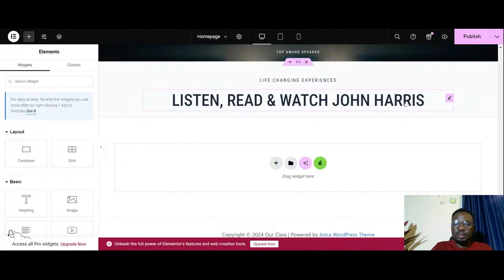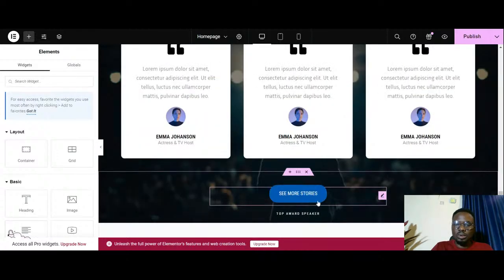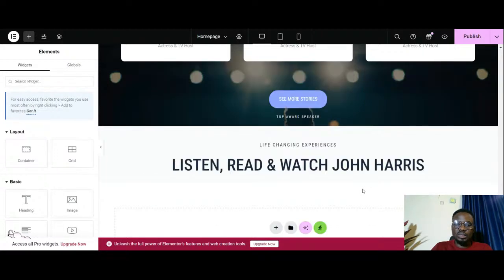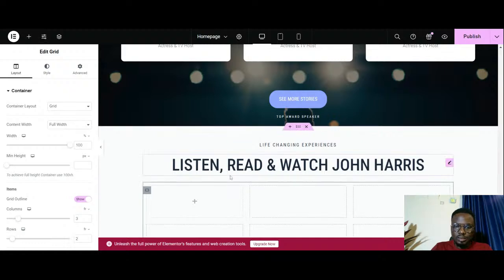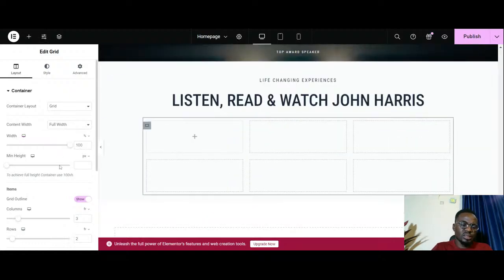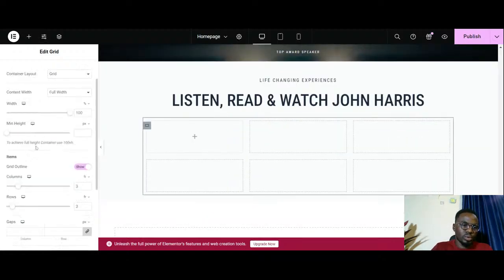All right, we need a button, or let me say 4 of them. But first, let me insert this grid and then make it 4 columns. Then bring in my buttons.